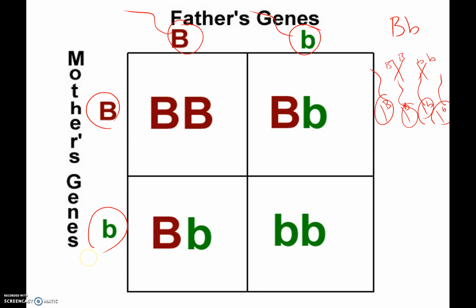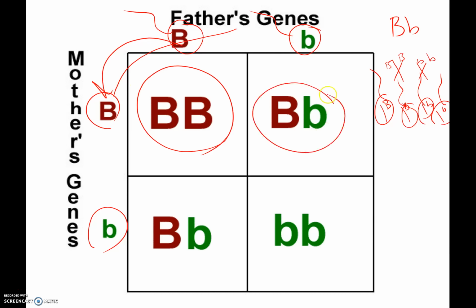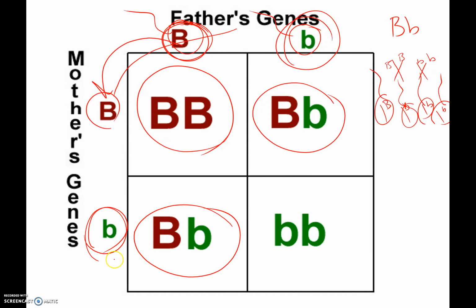So right here, what a Punnett square is really showing us are all the different possibilities. So if this sperm gets into this egg, here's the offspring. If this sperm with the green gets into this egg, it's a heterozygous offspring. If this B dominant allele gets with this egg, here's the offspring. And if this sperm here with the recessive fertilizes this egg with the recessive, here is the offspring.